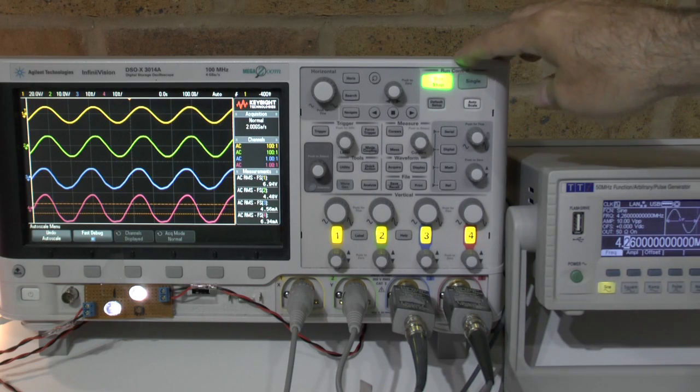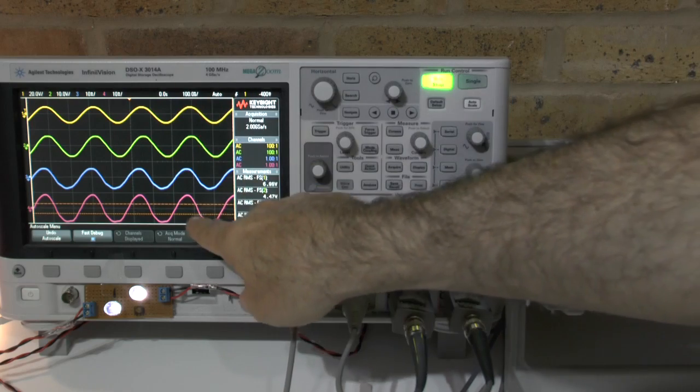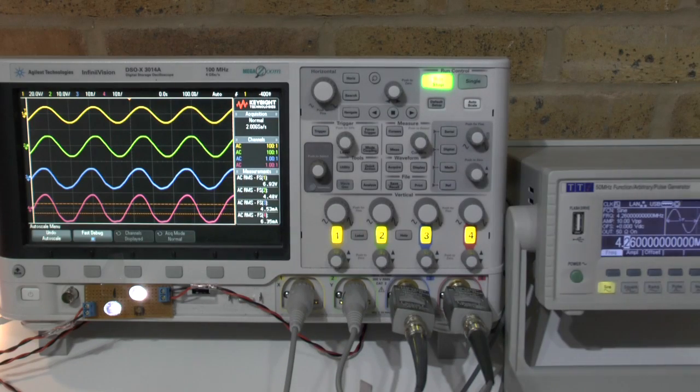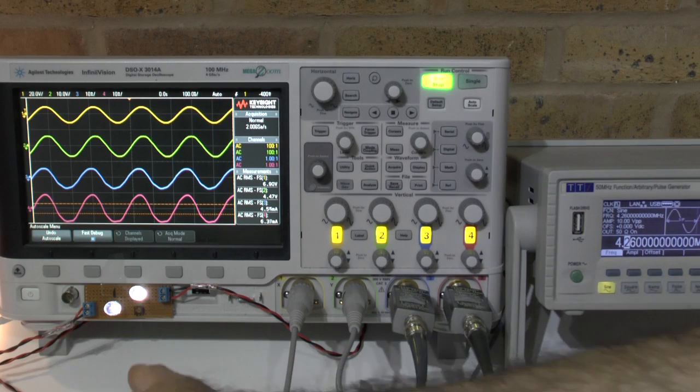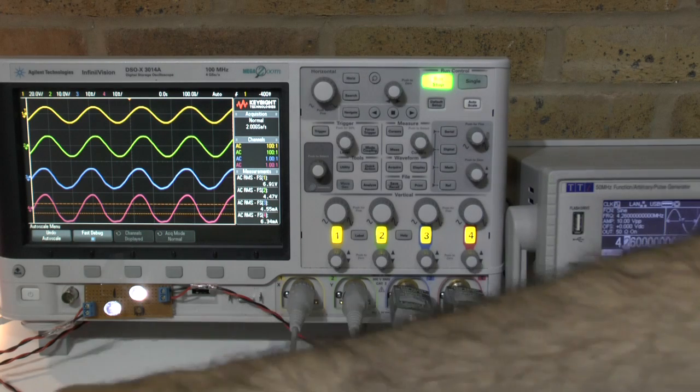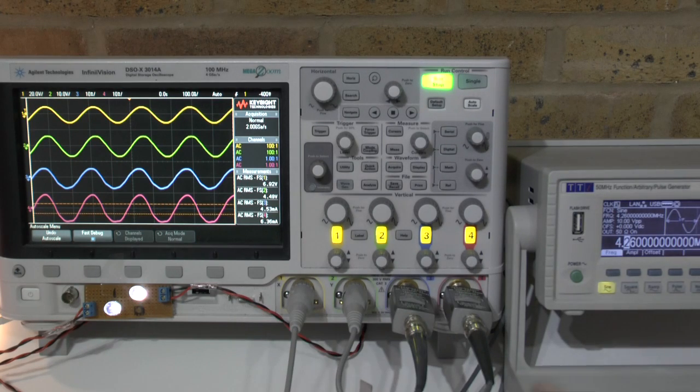So we have interesting we have for voltage and for current they are completely aligned. And as you can see they behave exactly in the same way. There is no difference in this coil between input and output side and so on.